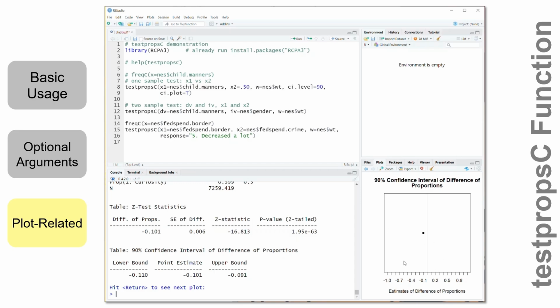So by default the plot spans the whole set of values. But in any given case, you might want to focus in on that more, and that's why we have this xlim argument. The xlim is used to set the upper and lower bounds of the x-axis. If you look at the confidence interval table, the point estimate is about -0.1, a little bit lower, a little bit higher than that. So you can use the xlim argument set to a vector and specify the lower bound and the upper bound to focus in on the area that contains the interval, to just be able to see it more clearly.